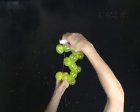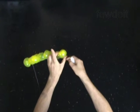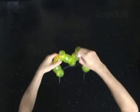Choose an appropriate color thread to fix the sculpture in the shape of the digit 3 and to attach it to other letters or digits. As you can see here, the light color thread is visible on a dark background.